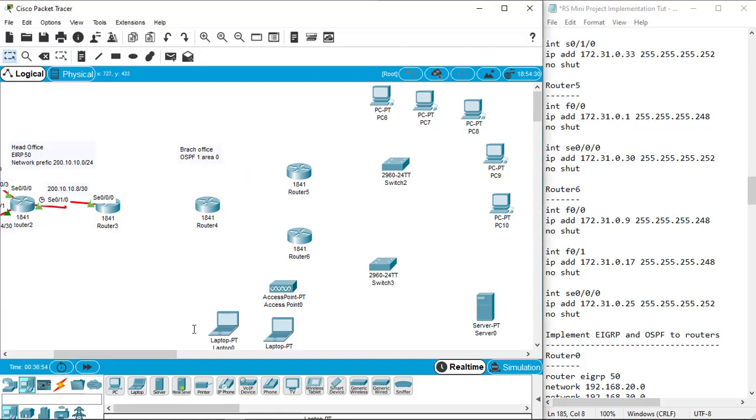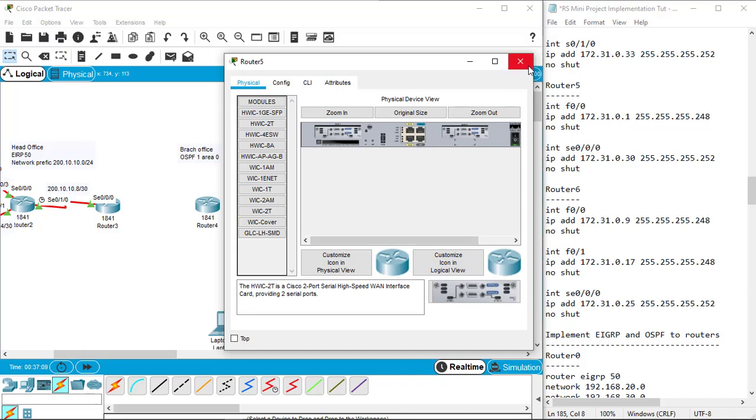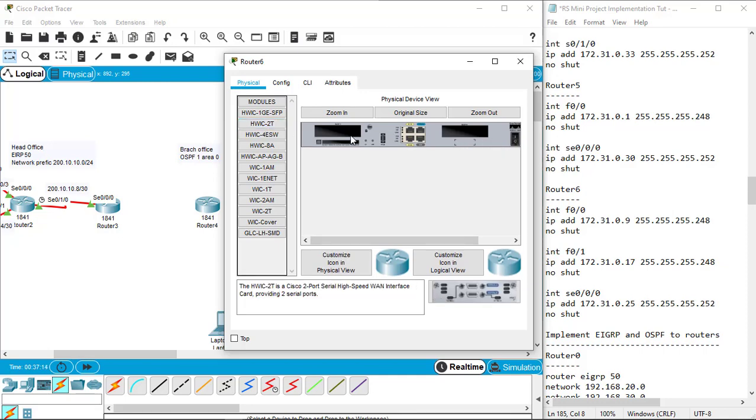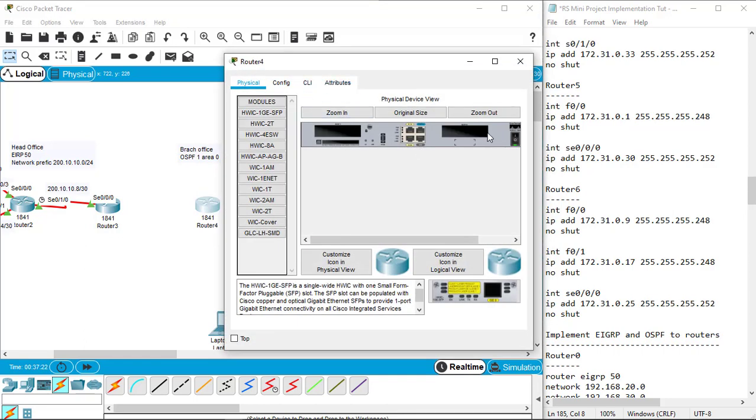Okay, now let's use the first. Also we have to do as we did before. Let's add the serial cables in our routers, and this one.